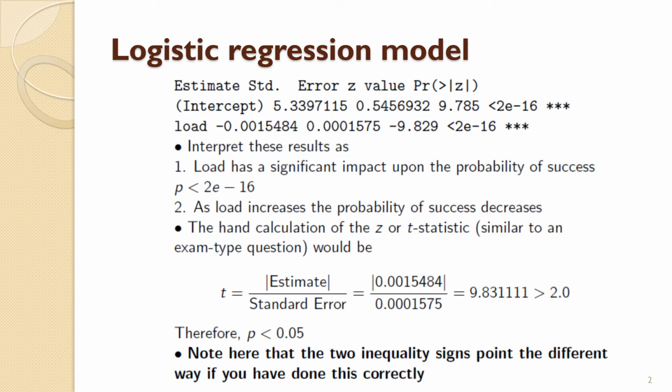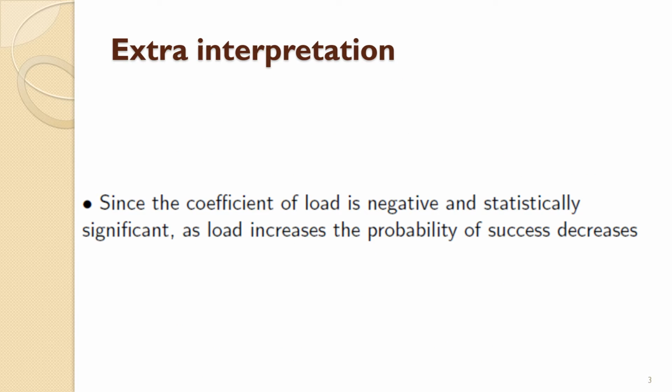And what you've got there is the t-statistic is bigger than 2, so the p-value is less than 0.05, and if you're doing it correctly, the two inequality signs point the different way. So it's almost an exact carbon copy of the regression examples that you've seen before in terms of the interpretation and the t-statistics, etc. However, because these are probability regression models, there is a very slight difference in the interpretation. When you're writing this down as it's shown in this slide, you should recognise that these are probability regression models, not just bog standard ordinary least squares regression models.